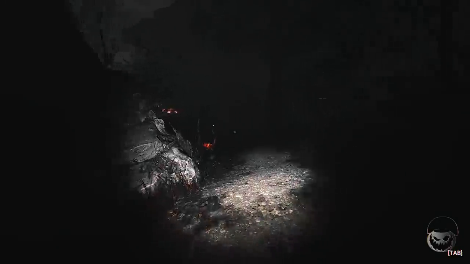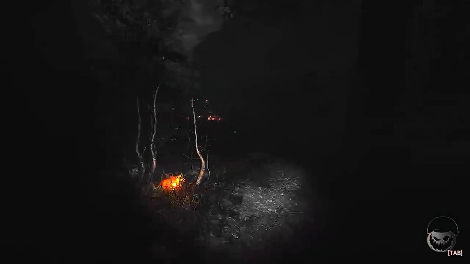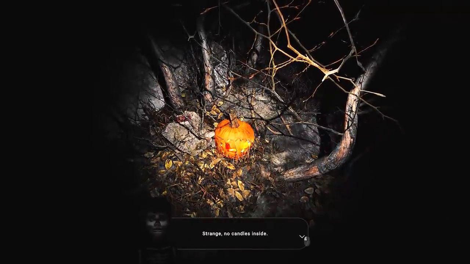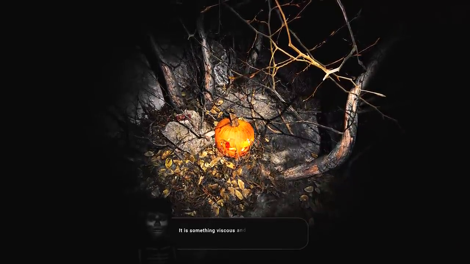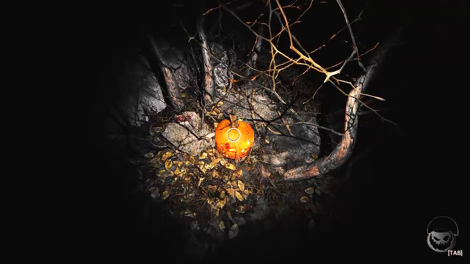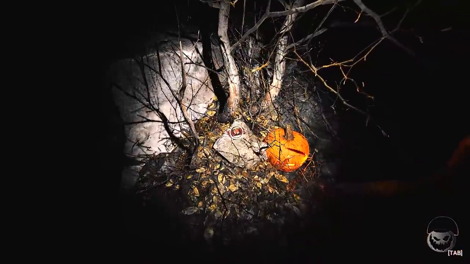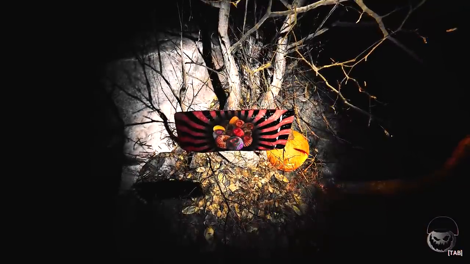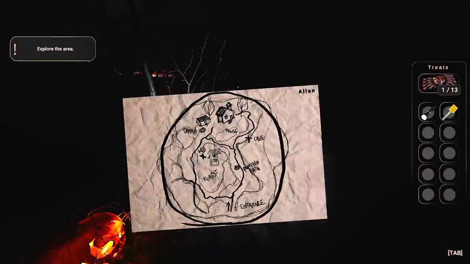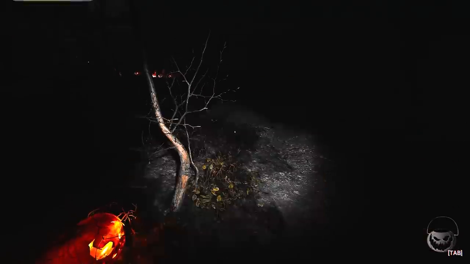Right, so this way? Oh yeah, I can see why this is called the pumpkin path. What we got here? Strange. No candles inside. It's something viscous and very bright. I don't know what it is. I'll have to ask her. Hang on, isn't that one of them? Yeah, this is one of the 13 special Halloween treats, isn't it? Okay. Yeah, there you go. 1 out of 13. Just 12 more to find. I don't know if this is going to serve any purpose, really, but, well, let's see how many I can find before the end of the game.